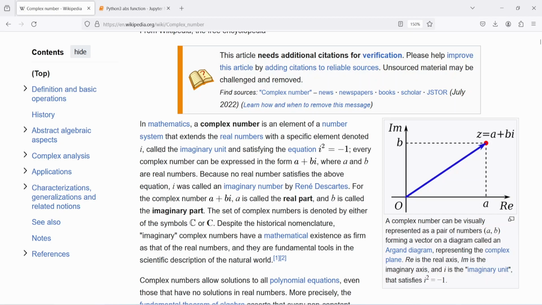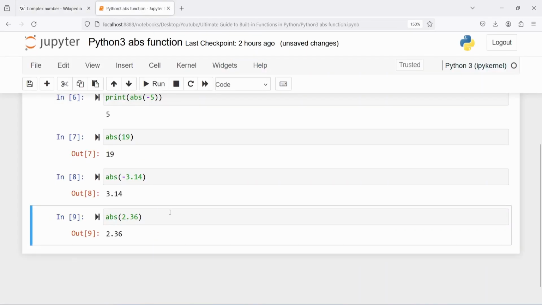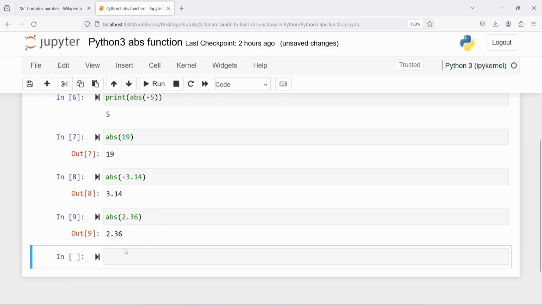This i, or this element, is called the imaginary number. So it's always of the form a plus bi. This is what we are going to do: take a look at how to use abs with complex numbers. So first, I'm going to write abs and pass in a complex number like 8 minus maybe 6j.